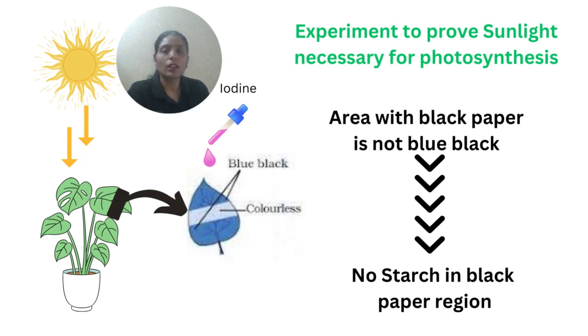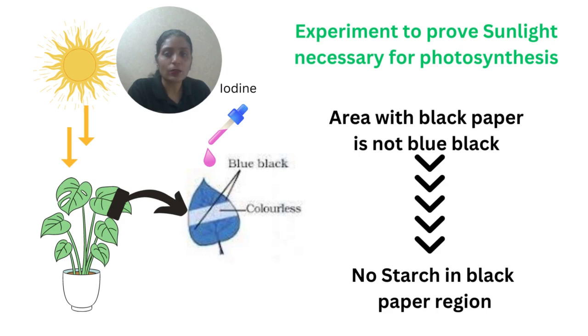Till now, we have seen two necessary conditions for photosynthesis. First is the chlorophyll molecule, second one is carbon dioxide. Now we will see the third important condition for photosynthesis, which is sunlight. In this experiment, we'll prove how sunlight is necessary for photosynthesis. For this, we have taken one healthy potted plant and we have placed this plant 2 to 3 days in a dark room so that it will destarch the leaves. Means whatever previous starch is stored, it will consume that. After that, we are placing this plant in sunlight for doing photosynthesis.